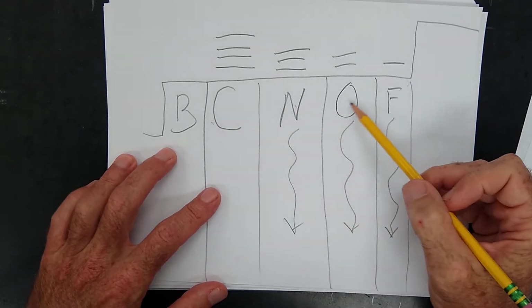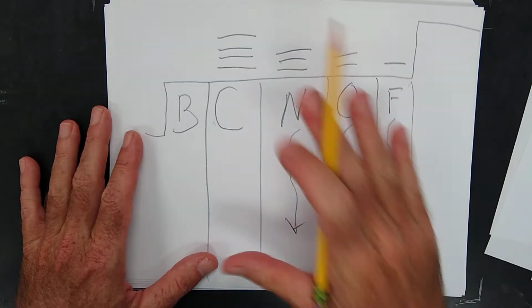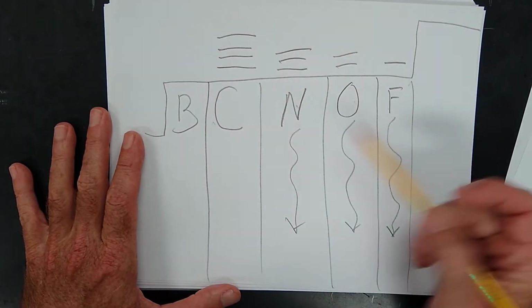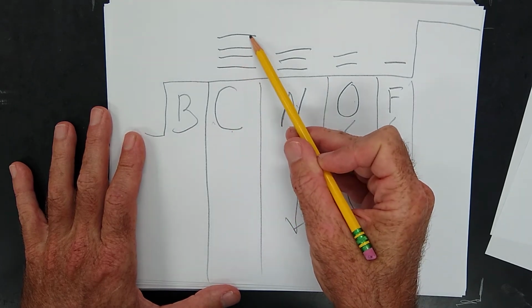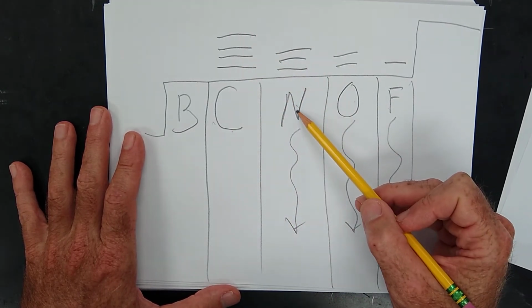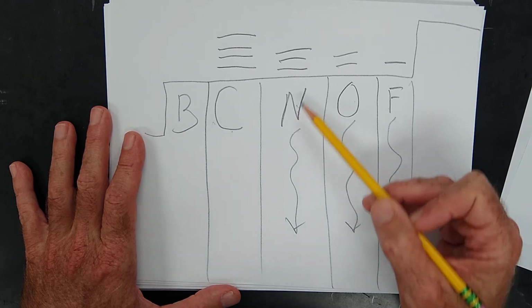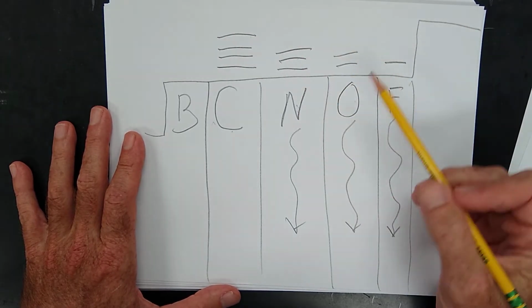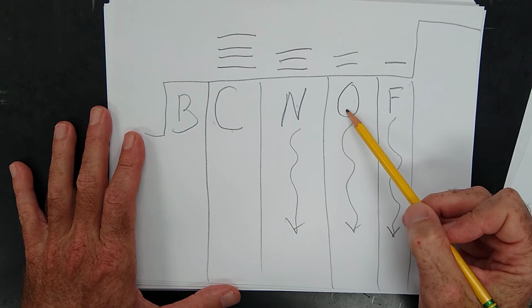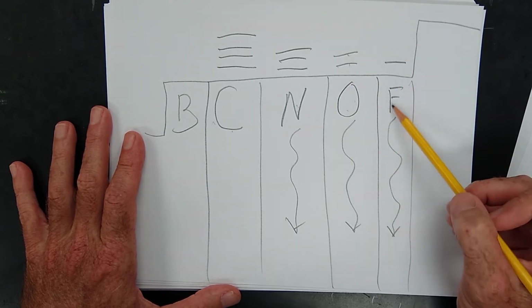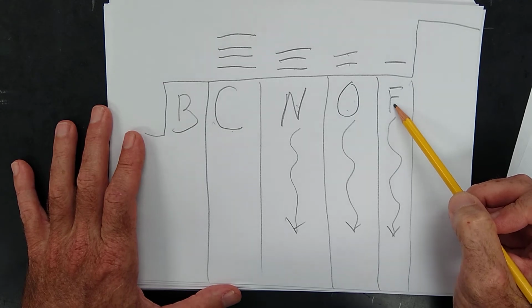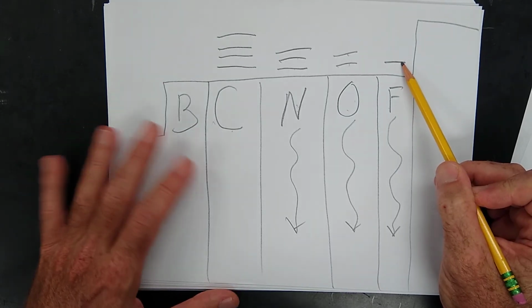But the ones on top are the ones that we'll be drawing the most. So let's think about this little thing here. Carbon being plus or minus 4, if it can share 4 more electrons, we'll end up with 8. Nitrogen already has 5 valence electrons, so if it can share 3 more, it'll end up with 8. Oxygen already has 6 valence electrons. If it can share 2 more, it'll end up with 8. Fluorine already has 7 valence electrons. If it can share 1 more, it'll end up with 8.